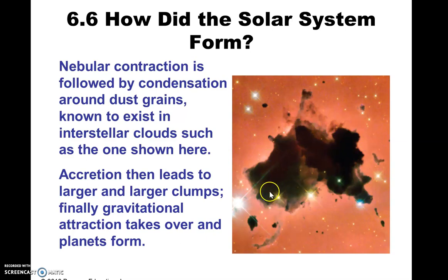At first, they start out very, very large. In some cases, many, many light years across. And as I said before, if let's say some passing star goes by and gets the whole thing rotating more or less in the same direction, then you can have this contraction due to gravity, and then condensation takes place. Then accretion is when these things start to get large enough so that they're gravitationally attracted to each other, and so you start to build up from little tiny clumps to larger and larger clumps, so that gravity takes over, and then you have larger and larger planets forming, and the things that don't form into planets become like the asteroids, what's called the solar system debris, if you will, things that didn't go into planet formation.